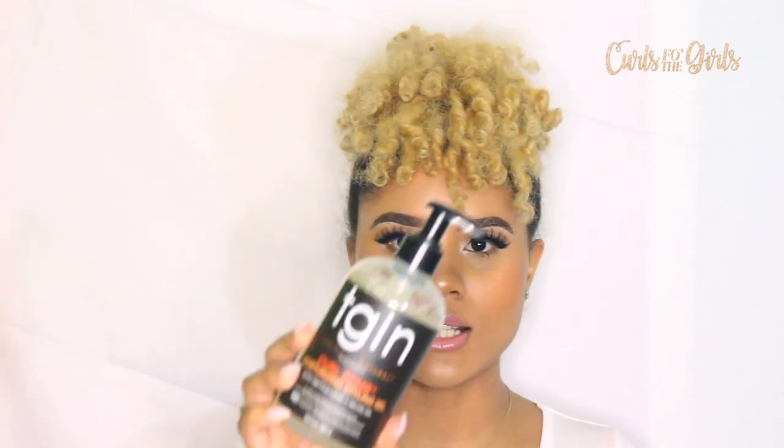The next product is one I recently did a video on — it's the TGIN Curl Balm Moisturizing Styling Gel. What I like about this gel is that it has a soft hold, there's no crunch, it smells awesome, my hair is really shiny after using it, and I have a ton of definition. I really liked it the first time I used it because it gave me a lot of definition but my hair was still soft. It smells amazing and it didn't dry my hair out, which is a big plus especially since my hair is color-treated.